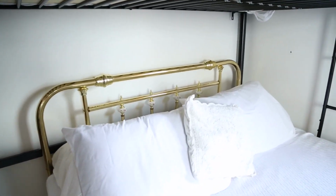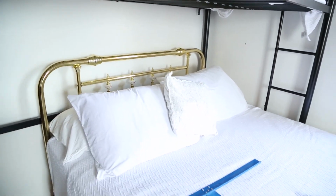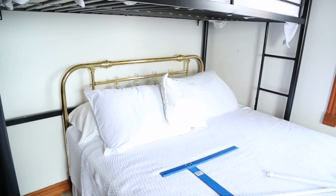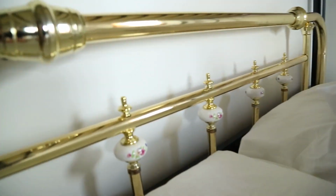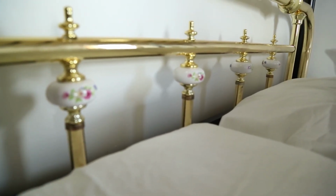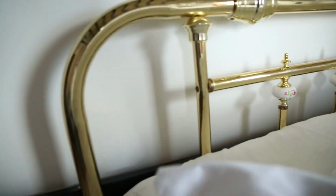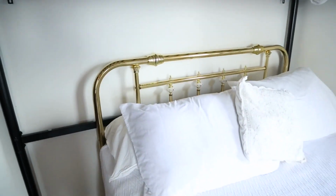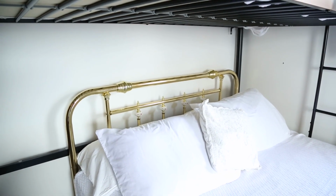But since we have this room, we're going to be using this for our adoption. And so with that, we don't know if we're getting a boy or girl. So it has these flower pieces that don't seem too girly. So that's why I'm gonna spray paint this black, and we're going to see how it looks then.